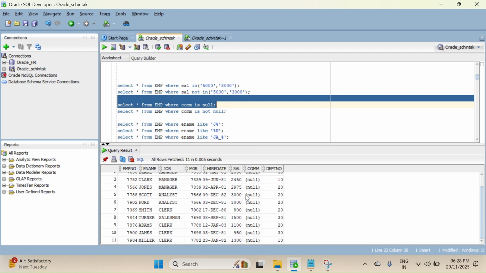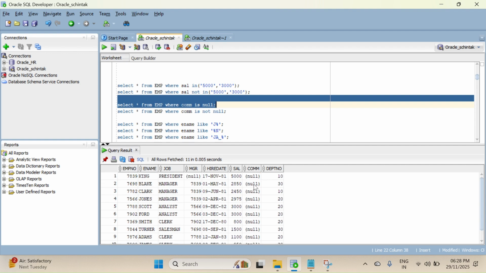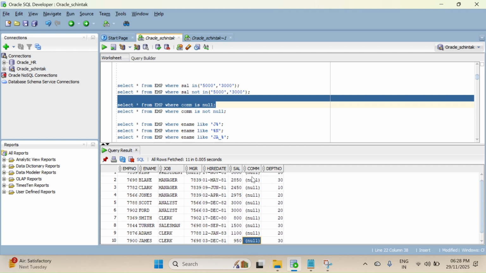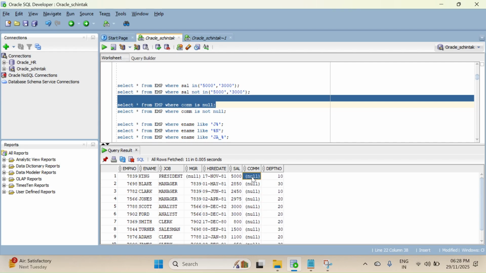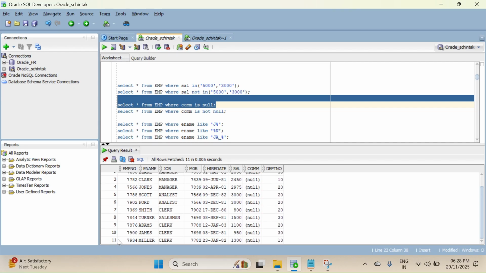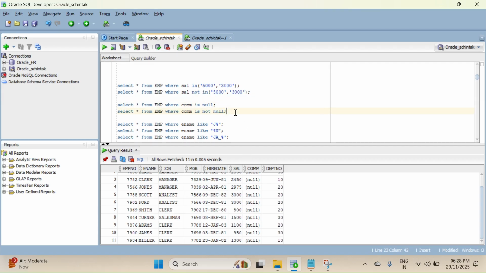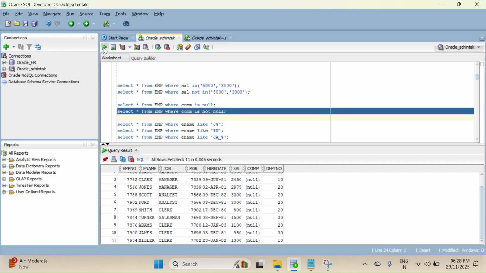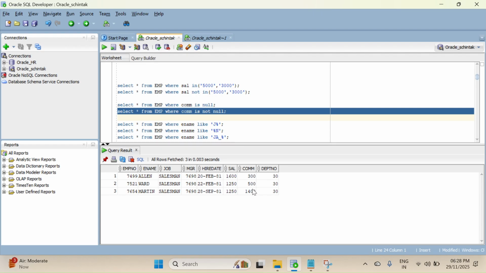By using IS NULL you can filter only null values. Almost 11 records among the 14 have null values. If we want to filter not null values, you can use IS NOT NULL. Here you can see the not null values.